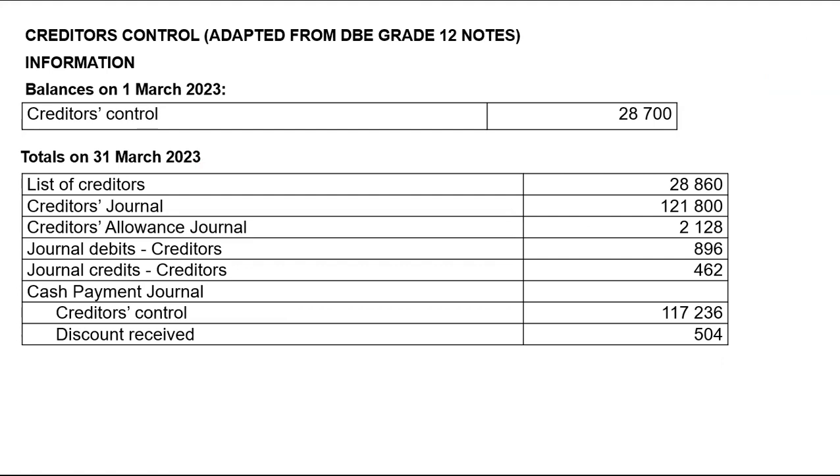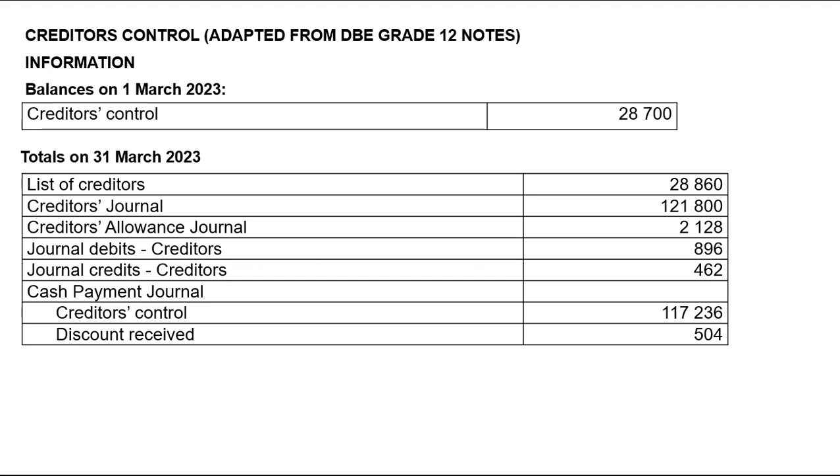This is the credit part in the creditors control in the general journal, right? So we included an amount of 42 rand, which was for a debtor. So it wasn't even supposed to be under creditors control. It was supposed to be under debtors control, but we mistakenly included it under creditors control. So we need to subtract it.